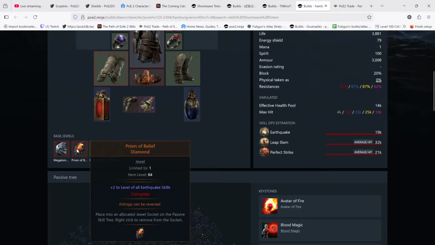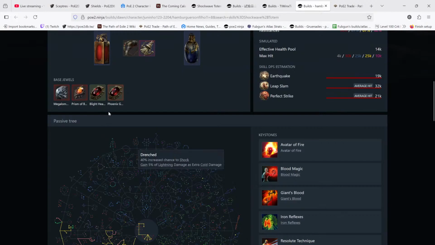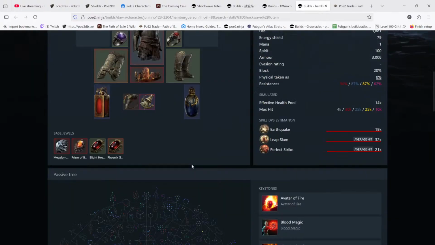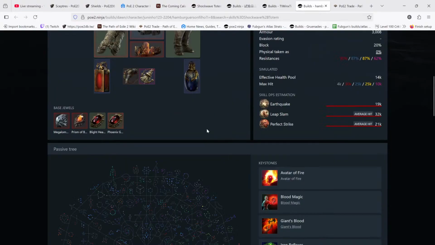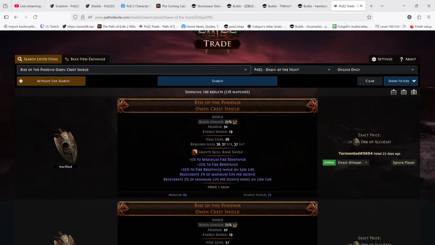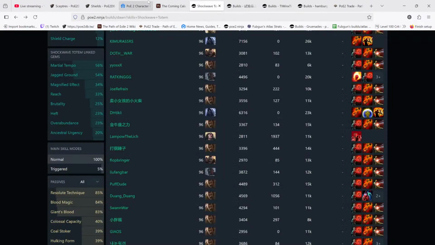Maybe prism of belief with totem. No, you don't need it. You don't need levels. I think you could if maybe you're struggling to get. Yeah. Okay. Sounds good. Alright, that could be fun.